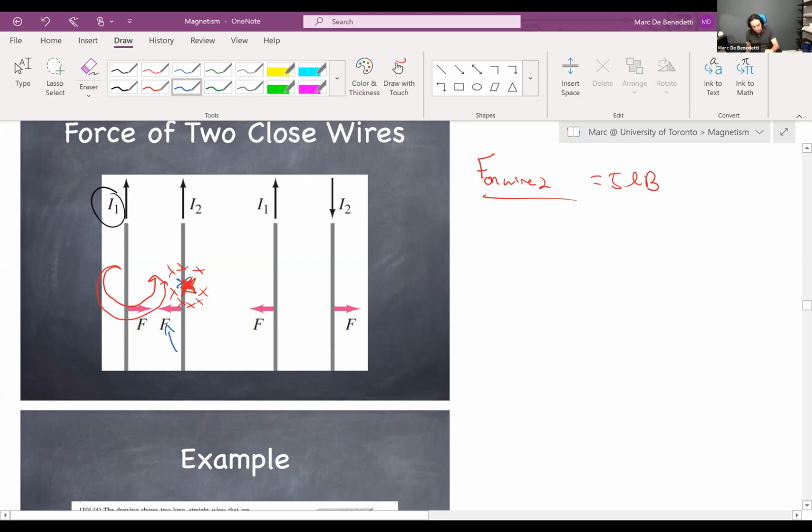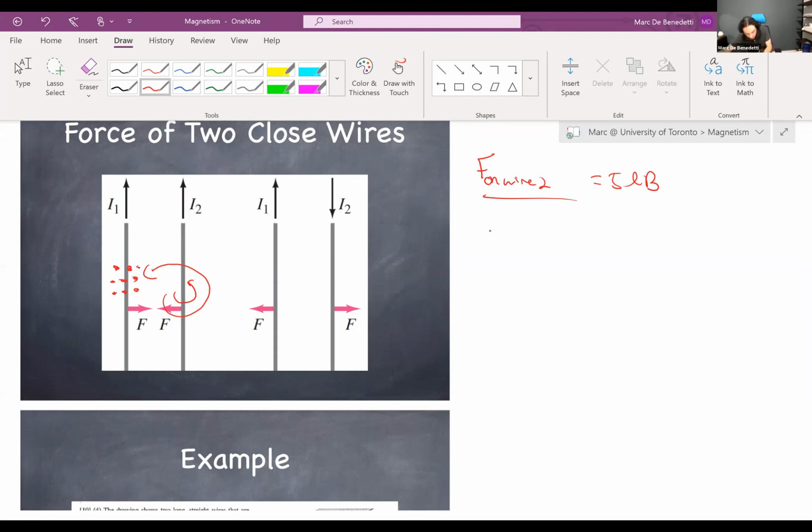And similarly, we can repeat this analysis for the other wire, right? If we think, okay, well, wire 2 is the one generating the B field, because it is also generating a magnetic field, then using your right-hand rule, you're going to get a B field that is like this. And at the location of wire 1, to the left of wire 2, you're going to get a B field out of the board at a location directly left of wire 2.